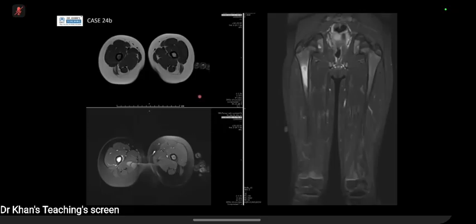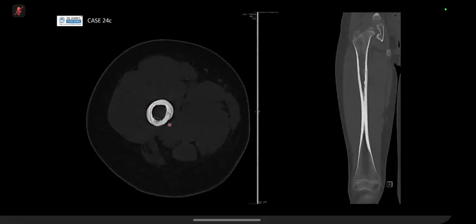So on MR, if I'm not wrong, these are just T2 STIR sequences, fat suppressed sequences. There's no contrast here. This is T1, so as rightly pointed out, there is an area of marrow abnormality in there, hypo or isointense on T1, hyperintense on T2, with probably a bit of periosteal inflammation medially. And you can see a bit of soft tissue there, but otherwise no soft tissue mass, okay?